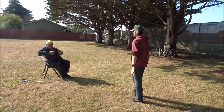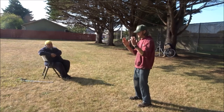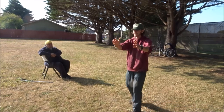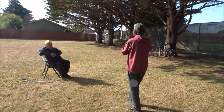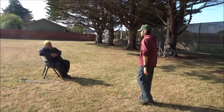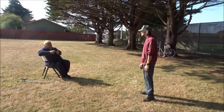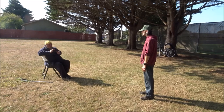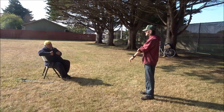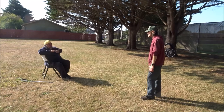Okay, once you get that movement of switching the weight, I don't know if you feel it. Yeah, sort of. See, you're shifting weight. And that's all you're doing. And you're controlling the person. Okay, remember, you've heard it everywhere. The power comes from the legs, translated through the waist, up through your back, through your hands.